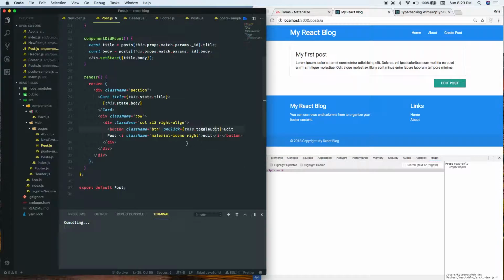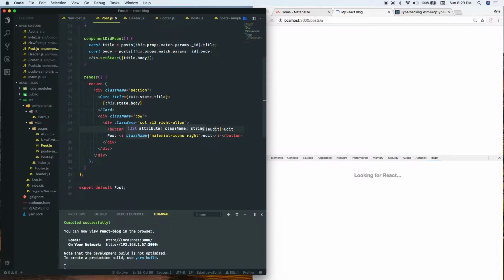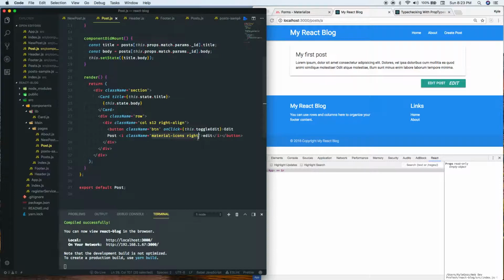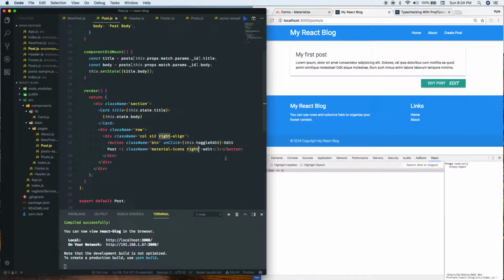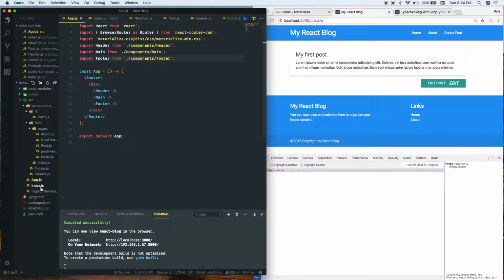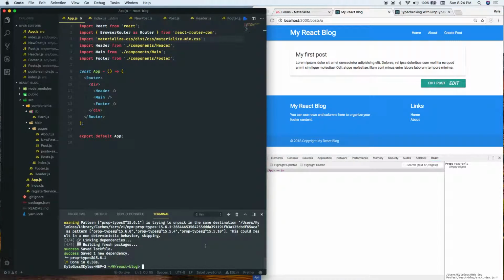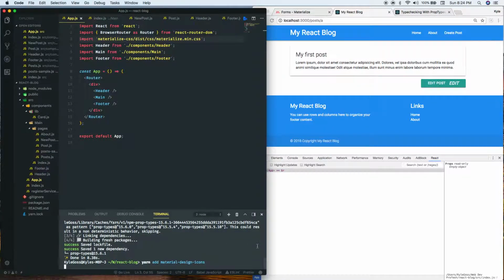Okay, so now let's see if this works. And actually I know it's not going to work because we don't have material icons in here just yet. We imported materialize CSS, but unfortunately that doesn't come with these material icons classes. So let's go ahead and put that in real quick. Go back to our app, and we're actually going to open up a new tab, and we're going to do yarn add material-design-icons.